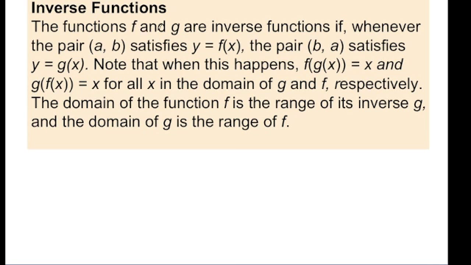The functions f and g are inverse functions if, whenever the pair (a, b) satisfies y equals f of x, the pair (b, a) satisfies y equals g of x. So notice, if they're inverse functions, we can just switch or invert the x and y values. Note, when this happens, f of g of x equals x and g of f of x equals x for all x in the domain of g and f respectively. The domain of f is the range of its inverse, g, and the domain of g is the range of the inverse, f. This is an important thing.